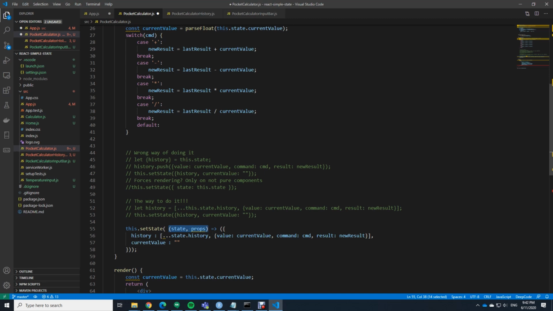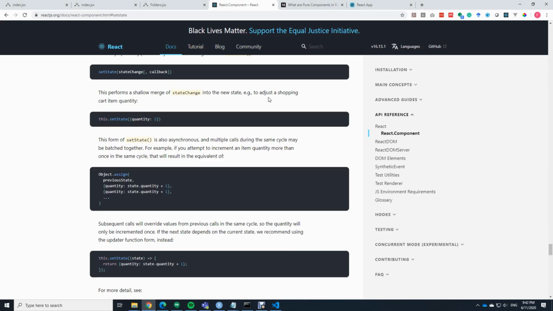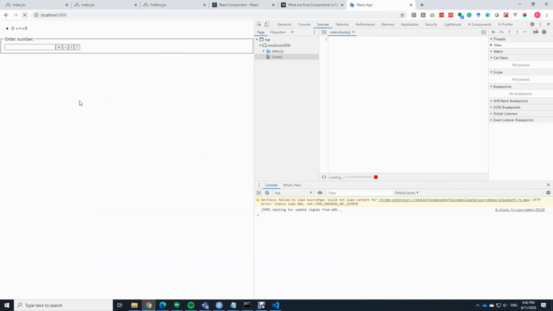So as you can see, we are constructing a new state here by setting up a new history array. We are unfolding the history as it was in this state element here. We're adding a new line to it. We are setting the current value to empty, and we're handing over this object, which becomes the new state. And in this function, I can be assured that React takes care of setting up the state variables and stuff accordingly. So let's save this, and let's see how our React app is reacting to this.